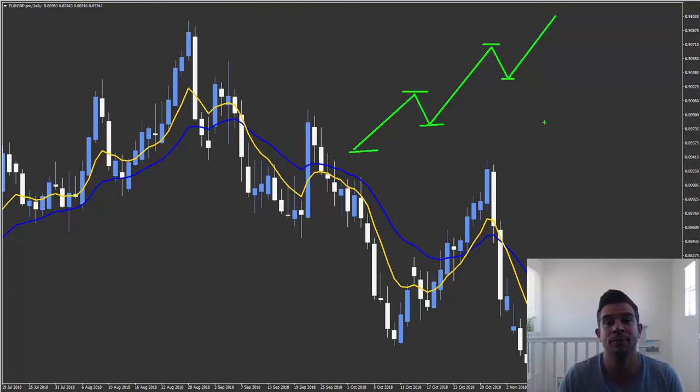And it's rubbish. Because the institutions know what's in all the old books. They know what a lot of the content that's pumped out online. I can tell you right now, if you do that, it looks great on the chart in hindsight, but it just doesn't work in real time. Now let's go through an upward trend first of all and look at that. And then we'll go through this downward trend and look at that as well.